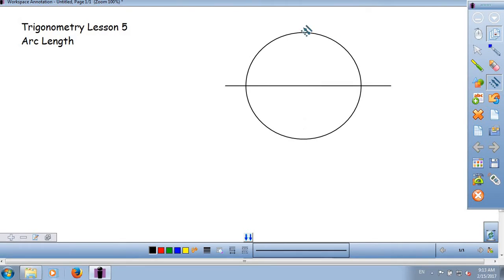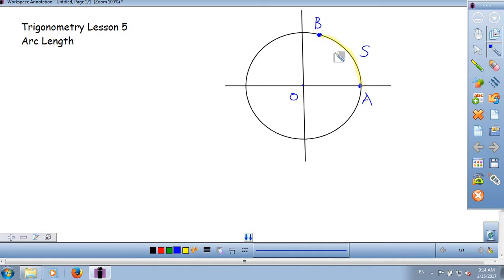Okay, so when we measure arc length, we're basically asking ourselves, what is the distance you have traveled on a certain segment of the circle, like this. Let me give it a label a little bit more. Let's label the center of the circle origin as O, and let's label this point A, and this point B. So this is an arc, and usually we call it S.